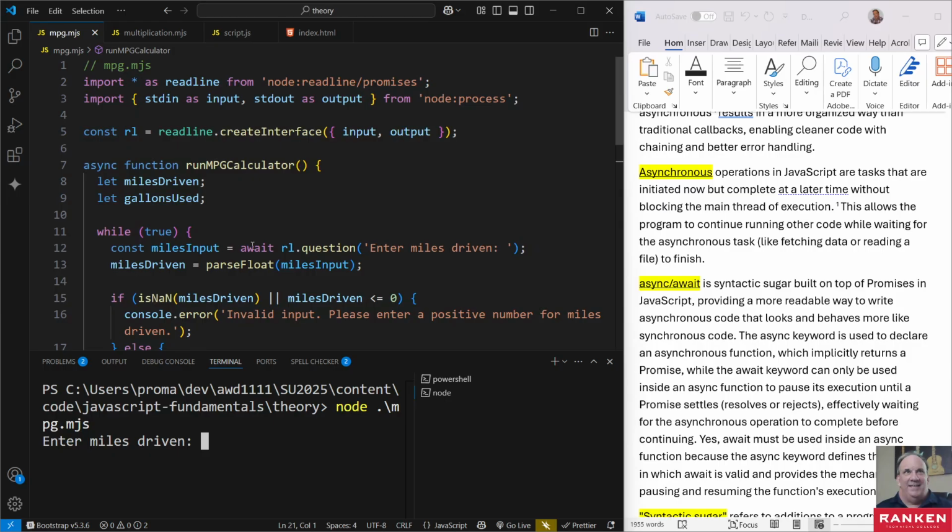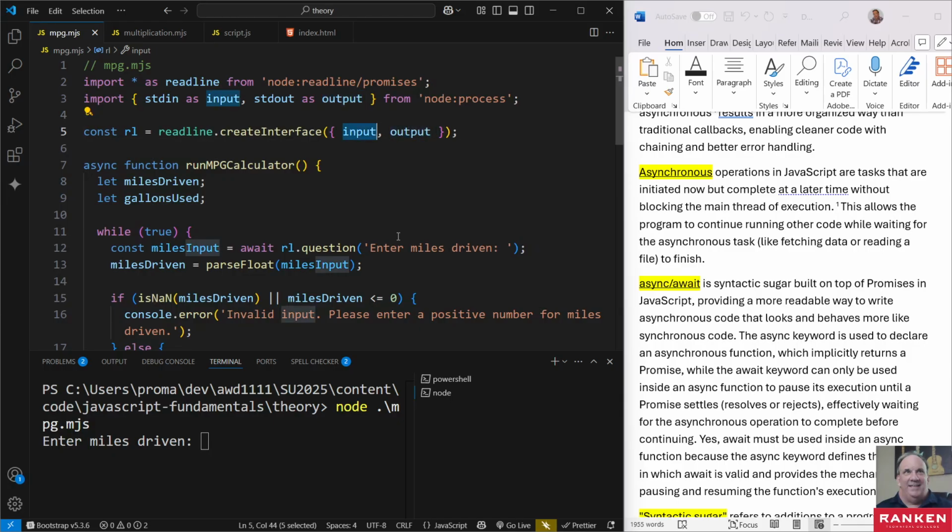So what happens is this is executed, but this doesn't have a value right now. It's waiting for input, and that's what this RL is. This RL is readline, right here. It has input and an output.